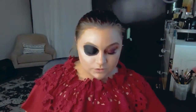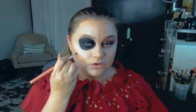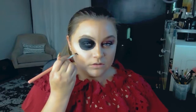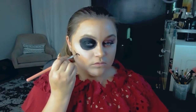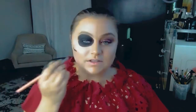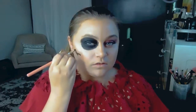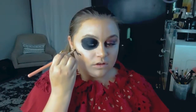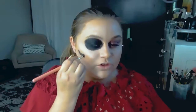Moving on. So I'm going to use the same thing, the smudge pot, and I'm going to turn to the side and I'm really going to look for where I'm going to start to draw the hollow area. And usually that's going to be about here. It doesn't have to be a big area. Everybody does it differently, but again, if you have a photo of a skull to look at while you do this, you're going to have a much easier time.